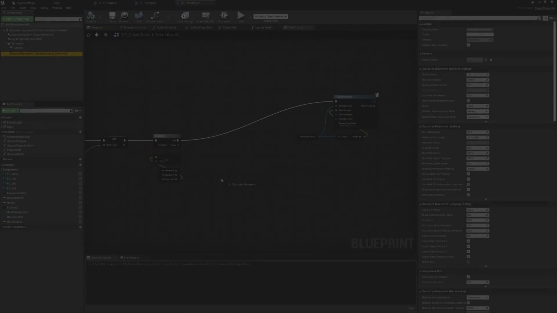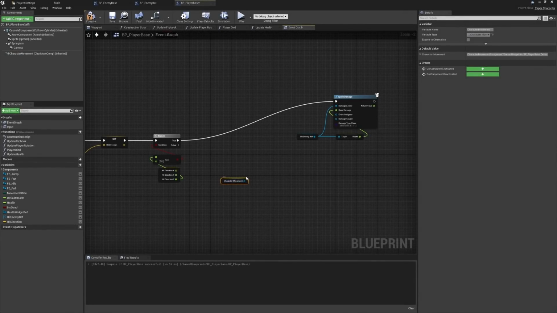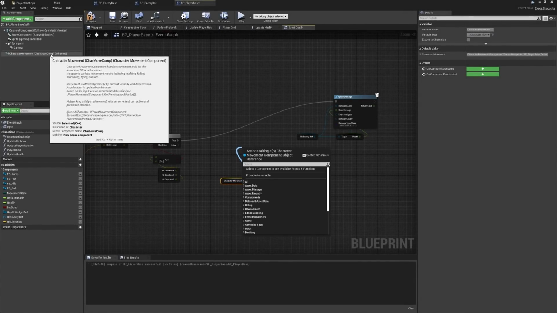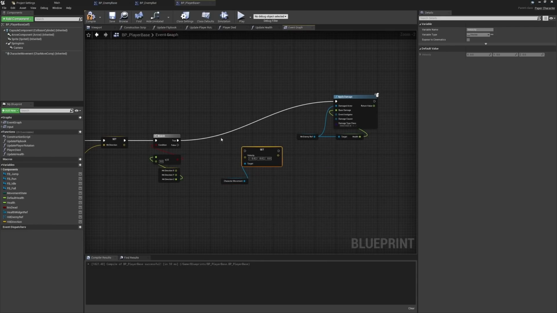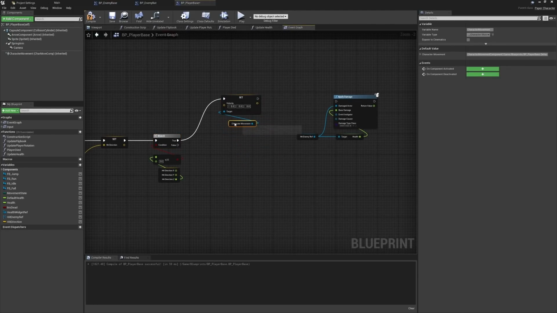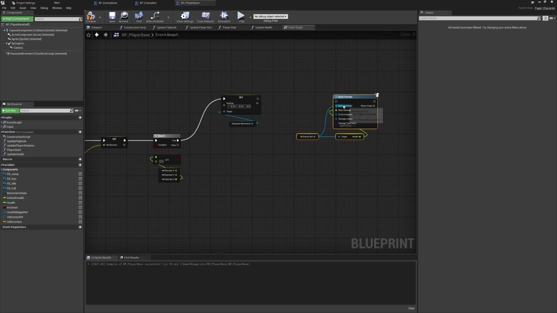So the first thing is the velocity is always being tracked in the character movement, and I think because this isn't physics-based, this may not be an issue, but just in case we change anything in the future, we're going to get the character movement and set the velocity to 0. So very simply, getting how high the velocity is being tracked in the character movement, and whatever that is at the moment, we're going to set that to 0.